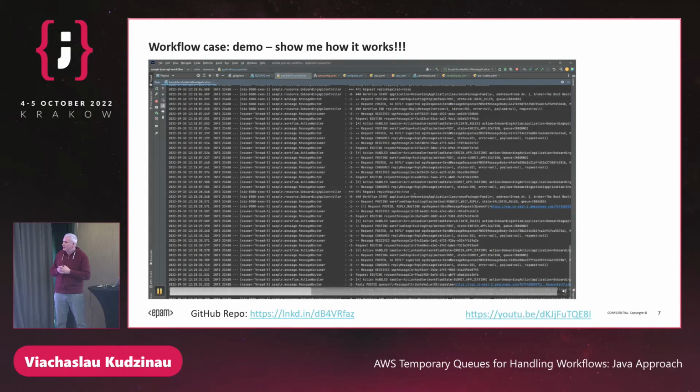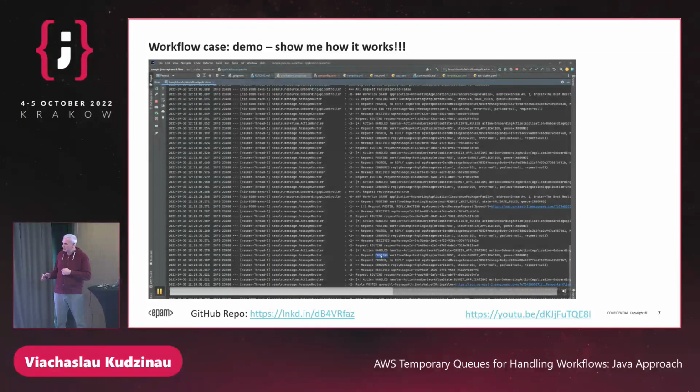So next, you see that our request controller receives the request and a reply is required. We start the workflow. We are posting requests to the queue, and we are blocking the thread waiting for the reply. Then another thread receives the message, and it invokes the action handler for the step validate rules. And then the next message is posted. And again, we receive a message to enrich the application.